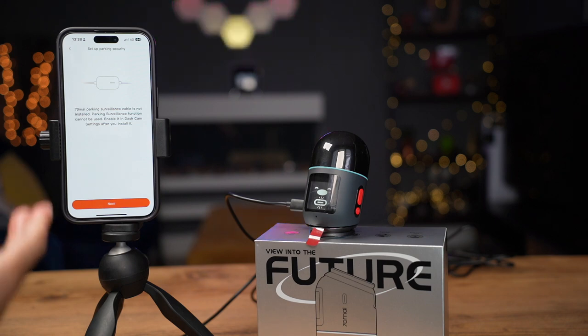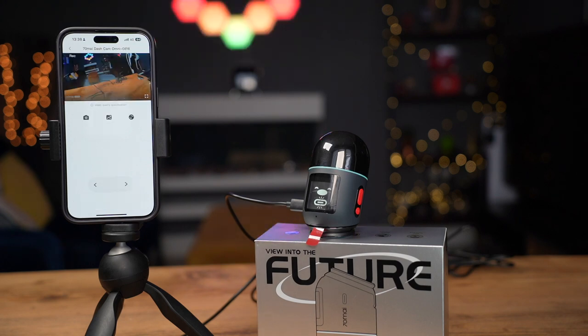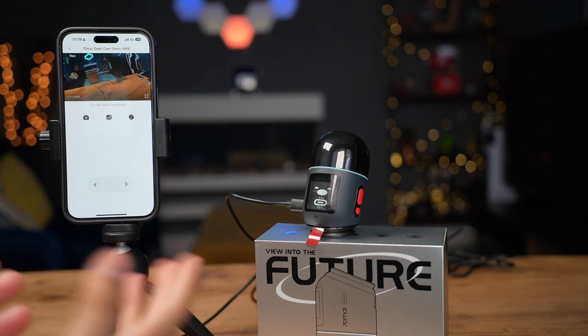And this final step lets you know that to use the parking surveillance, i.e. the AI motion detection and also the collision detection, you have to use the hardwire kit. And there you have it. Everything is there. It's currently recording.